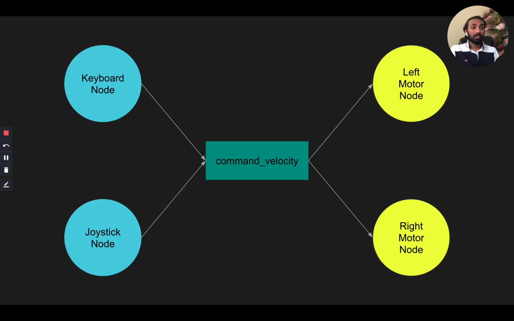Here is an example that is maybe more related to our class. In mobile robotics, maybe you have a mobile robot and you want to operate it with your keyboard and a joystick. So you have two publishers, and your mobile robot has two motors on it. So topics work in this case as well. You can have your two publisher nodes, the keyboard and the joystick, publish to this command velocity topic, and have two motor nodes, their subscriber nodes, read from that command velocity topic. And this works.